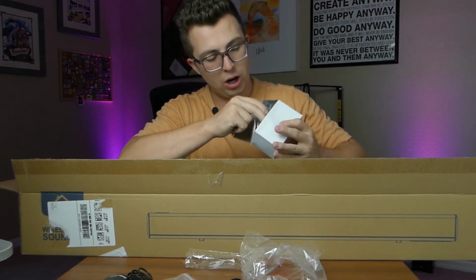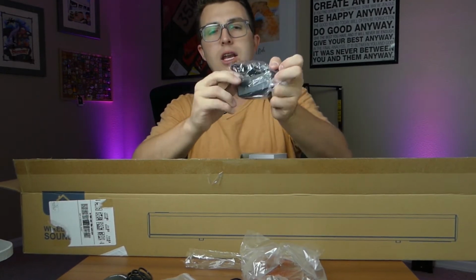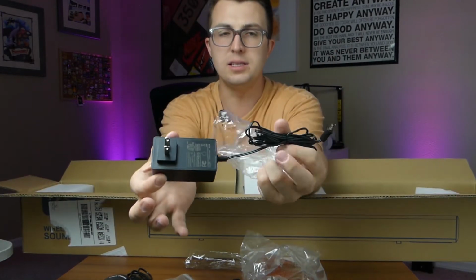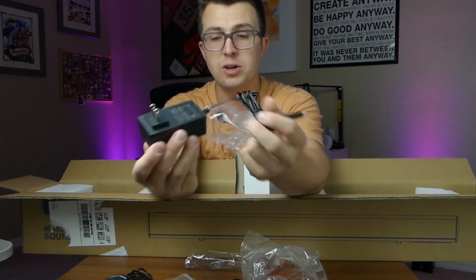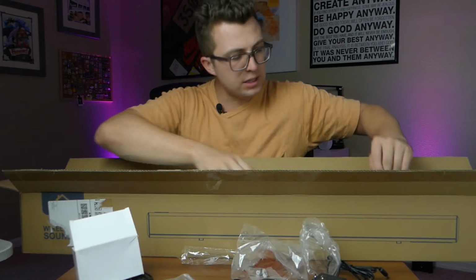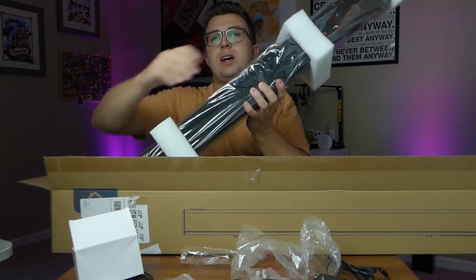The last thing in the box that's not the soundbar is this little guy right here, and this is gonna be our power supply, and nothing special here. AC to DC power block converter, maybe 6 feet in length. So that is all of the non-soundbar items in here.